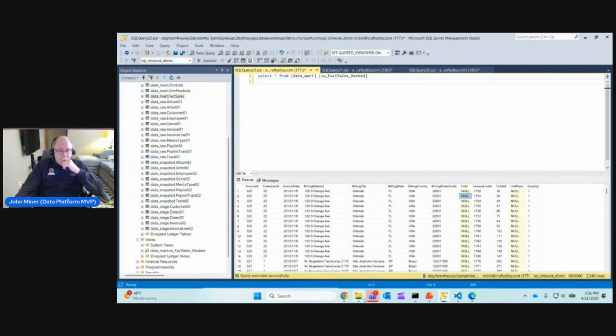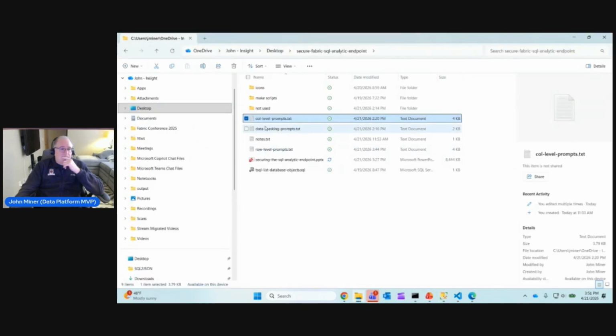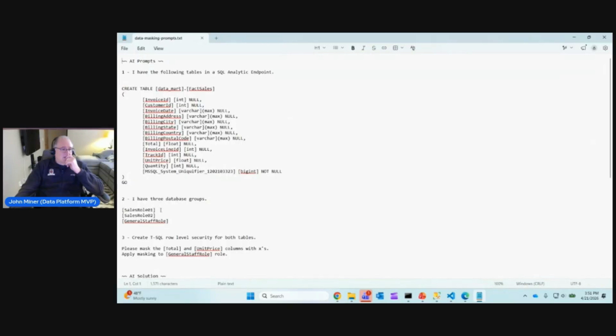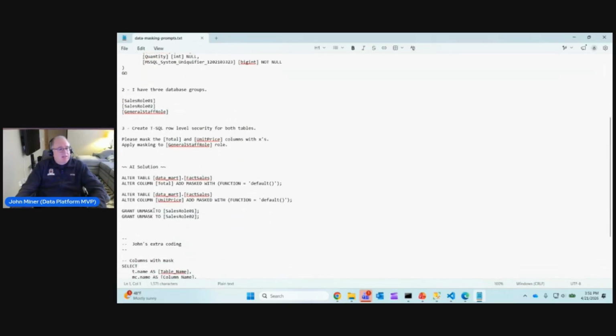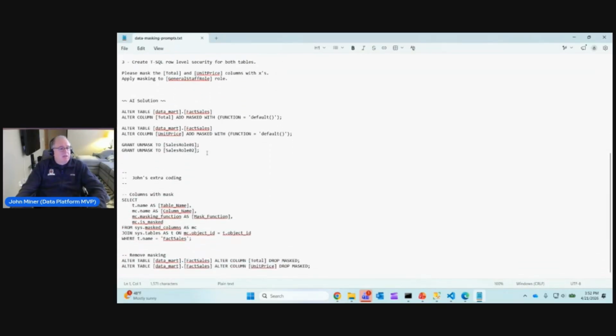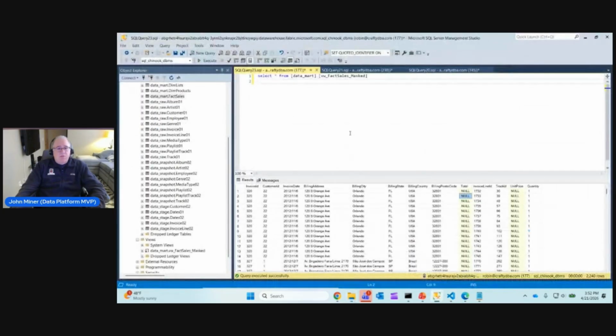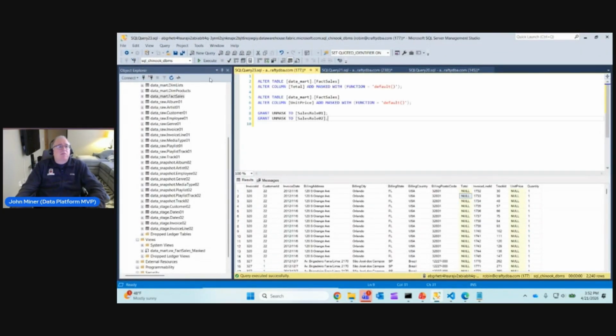Okay. So the last one is to do data masking. And again, you can ask the same questions to your favorite AI. I said, hey, I got the sales. I have these 3 groups. Please mask. And it came back and said, I got masking. Now the default says for that, put a 0 in. So let's put it back here and run this. We say add mask with default, add mask with default. And this is restricting everyone except for sales 1 and 2.